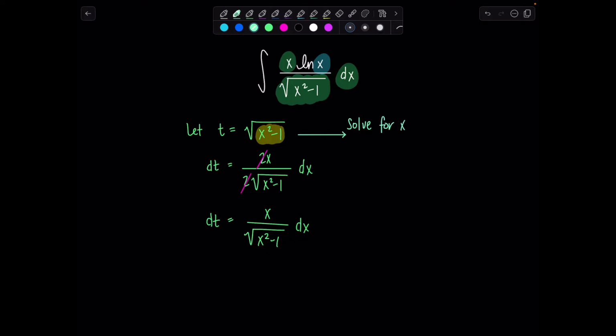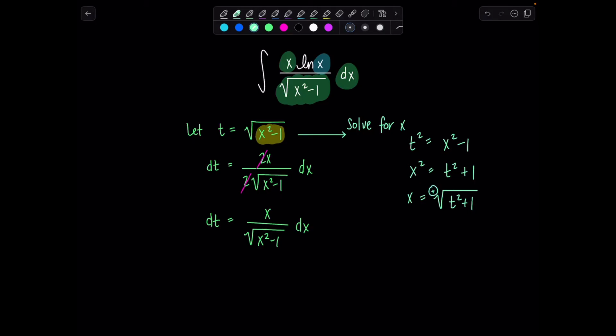So I'm going to square both sides. Then I have t squared equals x squared minus 1. That means x squared equals t squared plus 1. And x equals, I'm not going to put plus or minus when I take the square root. Why is that? Have I lost my mind? No, because x is getting substituted in as the argument for natural log. And natural log's domain is only positive values. So there's no way I'm going to put a negative radical. It won't be defined. Okay, so plus only by choice, not by carelessness.